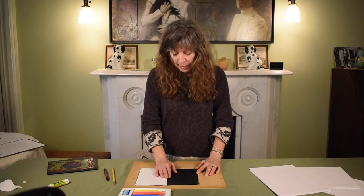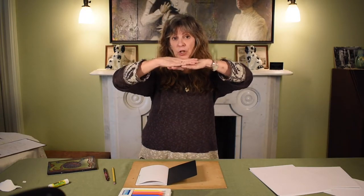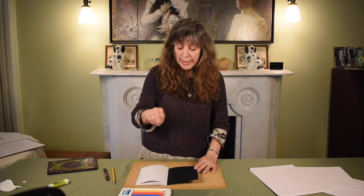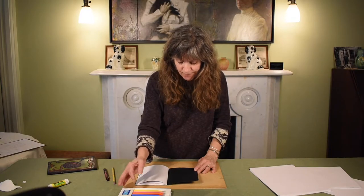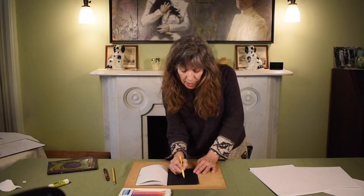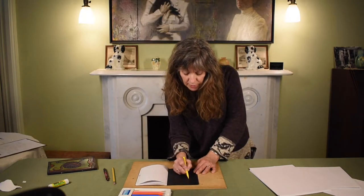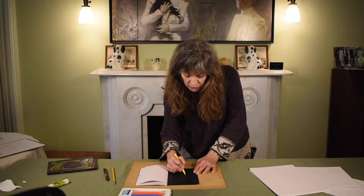Okay. I'm going to be adding colors to my drawing of my teacup. And I'm going to color gently. That means don't push real hard. And I'm going to layer colors on top of each other so that I can create a blend or new colors as I go along. So I'll start off with, let me see, I think I'll start off with a little bit of yellow, and I'm going to trace the outline. Whoops, my pencil snapped, and that's okay.